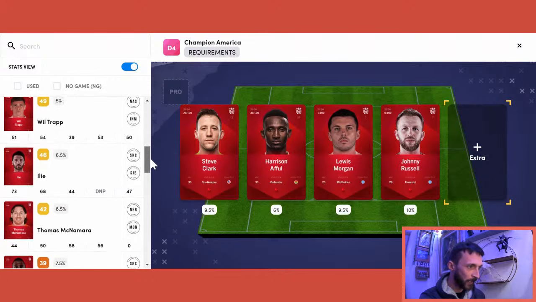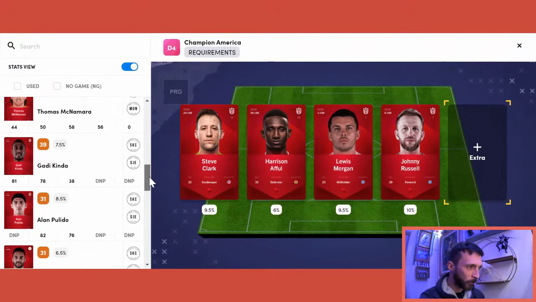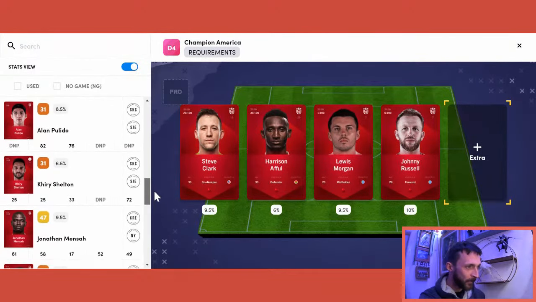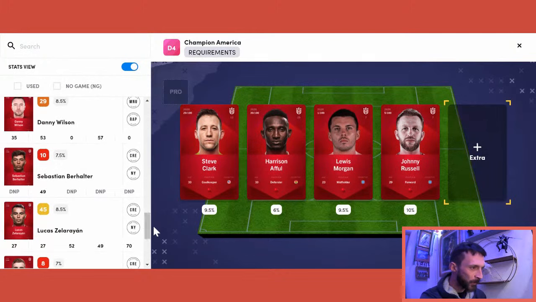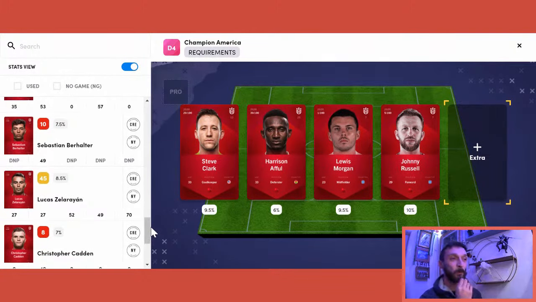Solid scorer. Eli I like as well. He's capable of getting those 60s to 70s, with some assists and whatnot. Tommy McNamara as well. He's a great little scorer, cheap as chips. Some of these guys aren't going to be playing, I know that already. Ryan, I put him in. That's a pretty beasting team, because he's just one newcomer of the year. He'll be high as a kite. Lewis Morgan and Johnny Russell, the Scottish lads, always do well.